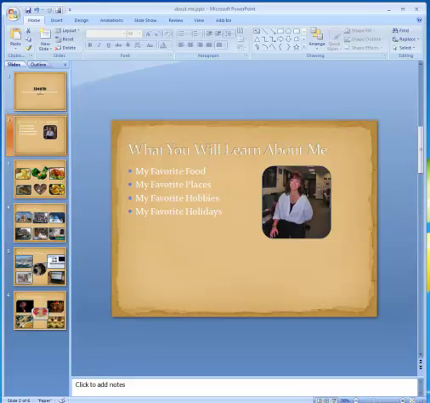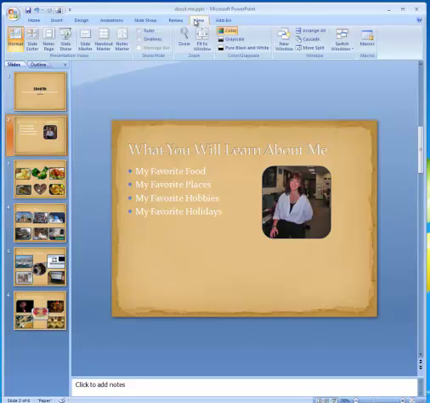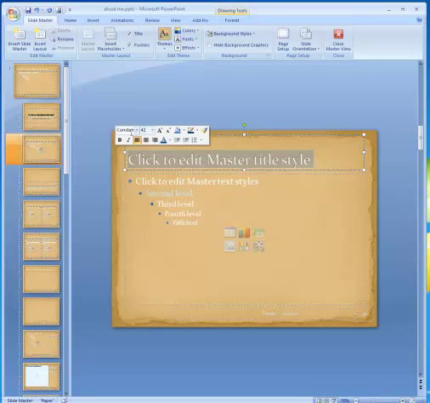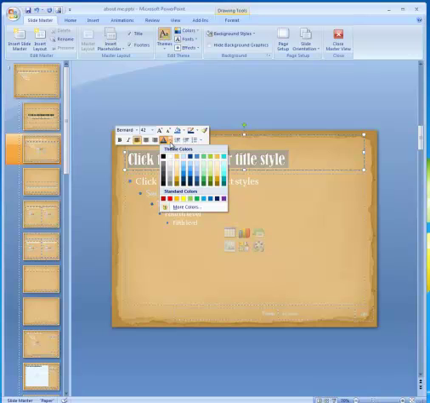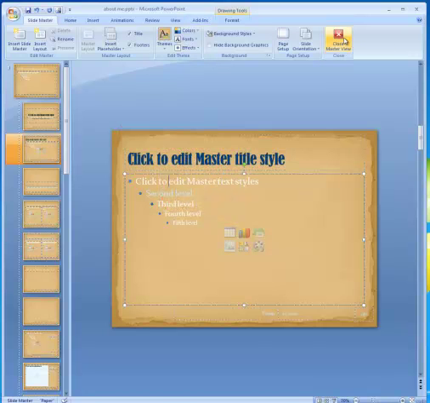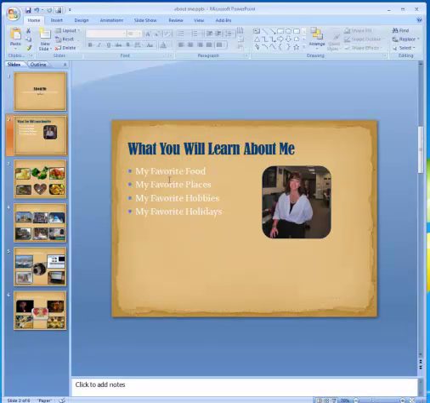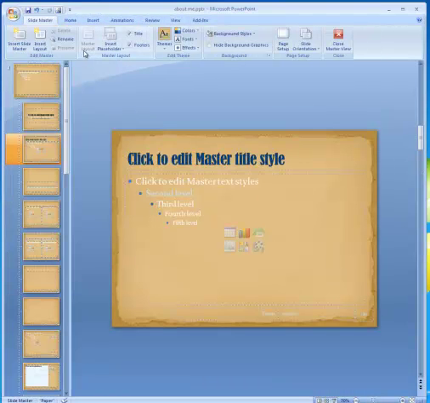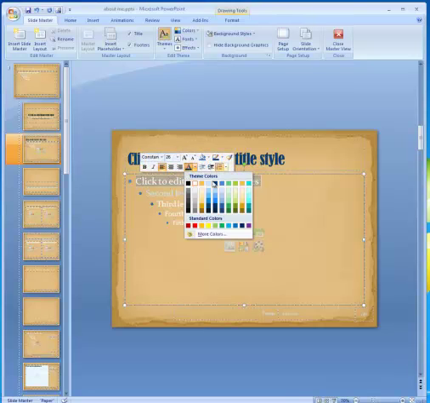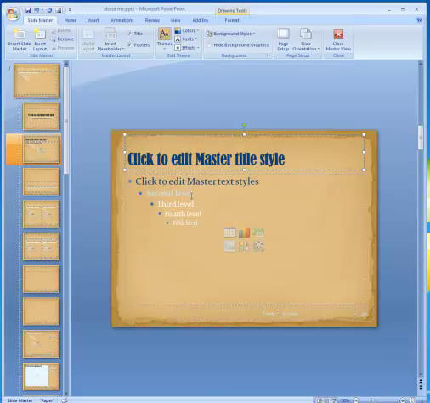So I'll click on the second slide, I'll choose the view option, slide master, and then I'll select the font. I'll change this to Bernard as well. And I'll change the color to the dark blue. Yep, go ahead and close that so I can show you the change. Now see the white? I'm going to need to go in and change that in the master. So I'll go to the view, slide master, go ahead and take this, and I'm going to change the font color. I do like that dark blue. I think it complements well.